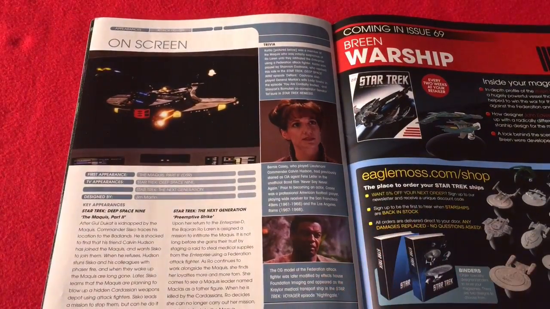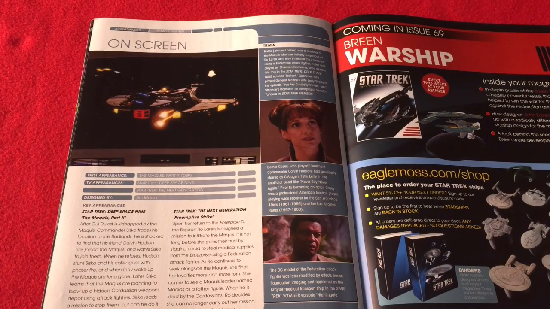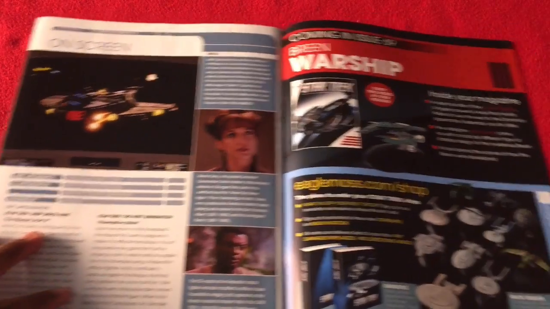And here is the on-screen appearance page. Its first appearance was in the Maquis Part 2. It also appeared in the episode Preemptive Strike. It did not appear on Star Trek Voyager. That honor went to the other Maquis Raider. And so yeah, it was designed by Jim Martin, and basically the Maquis was supposed to be the backstory for Star Trek Voyager, as the series was launching just a few short months after this Next Generation episode aired, and also right around the time Deep Space Nine aired the Maquis Part 1 and 2.